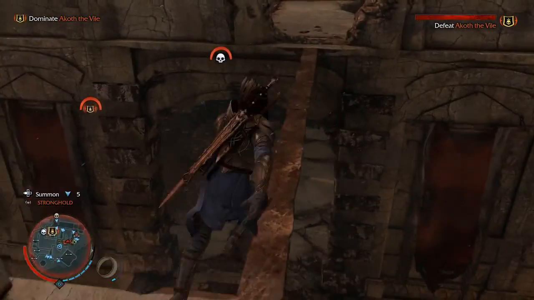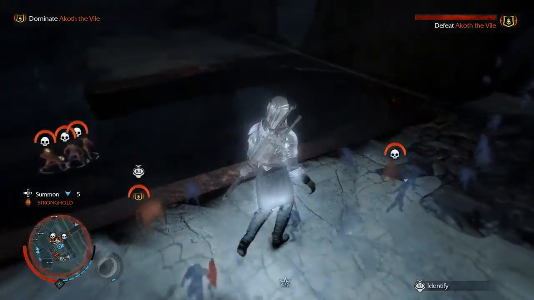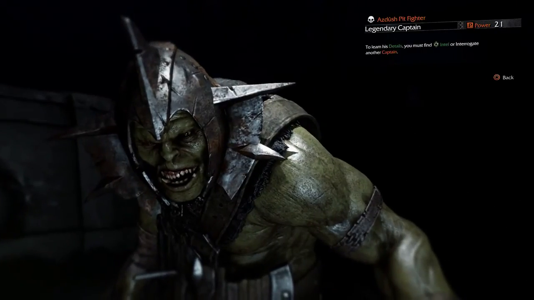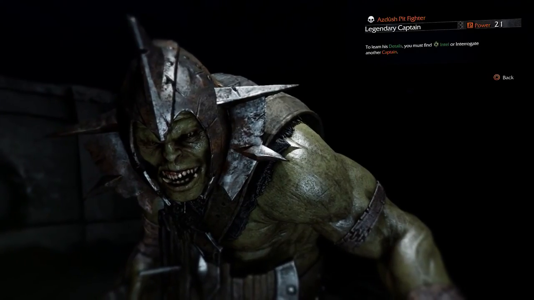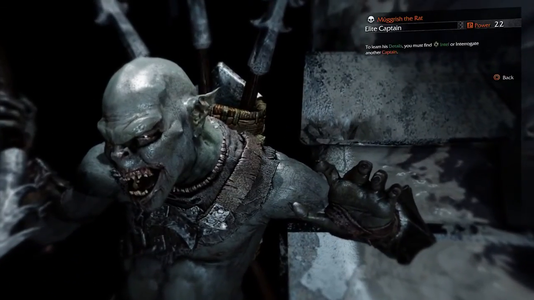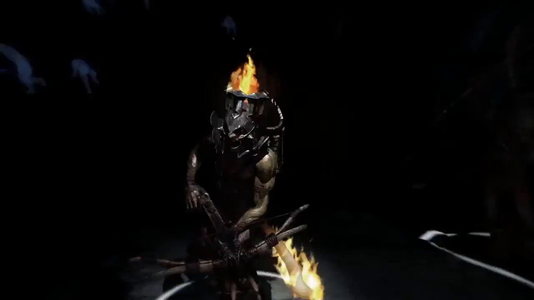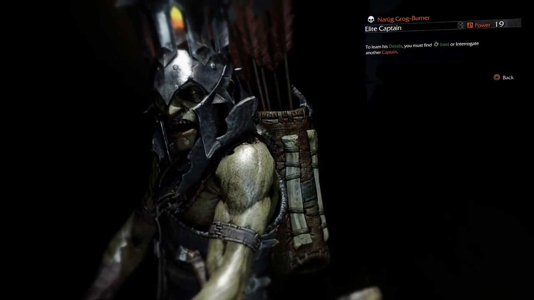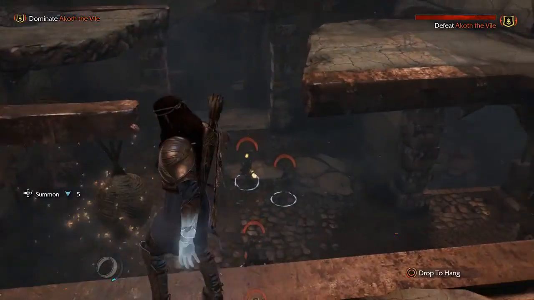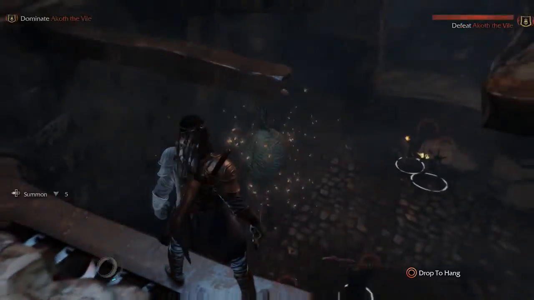Okay, so there's the war chief. He's spreading out a little bit. It looks like we have a lot of random captains just in the area. We have that guy, Mugrish the rat. Does this guy see me? Oh no, he's an archer. That could be trouble for me. That's our target, Takra, the unkillable.